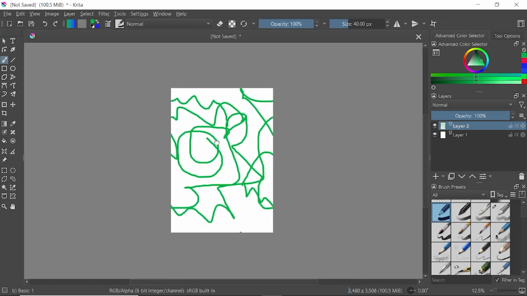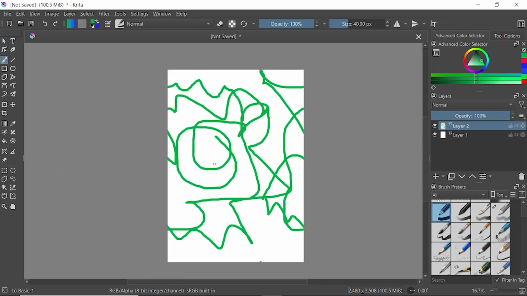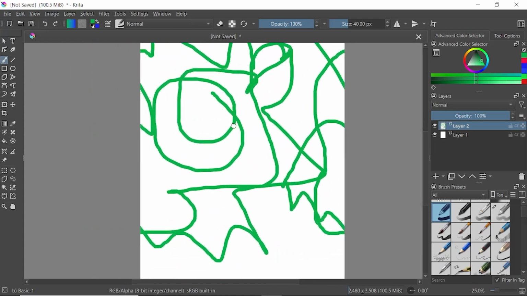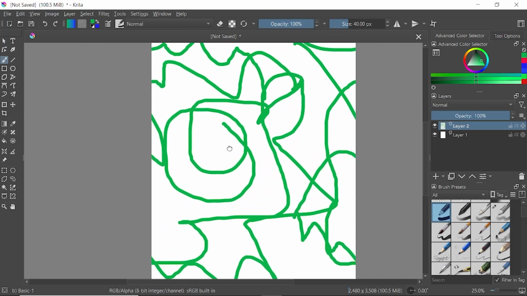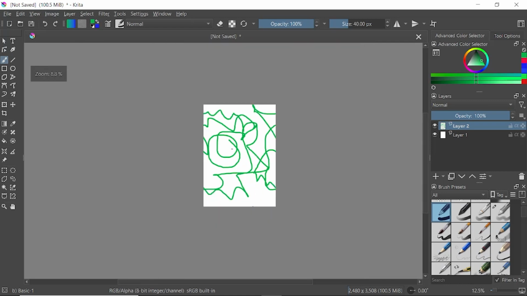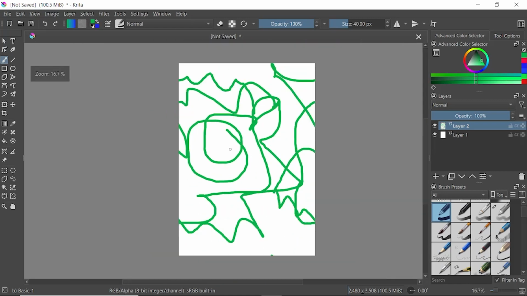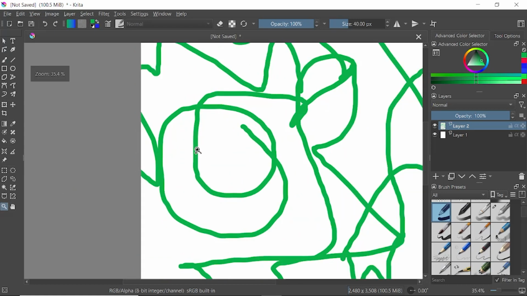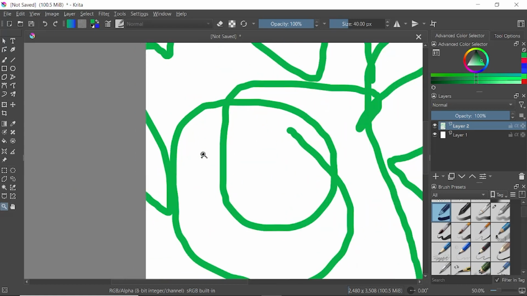I actually didn't mention it earlier, but to pan, you simply hold down the middle mouse button and move around. Alternatively, the scroll wheel is to zoom in and out. And if you don't have those options on your mouse for whatever reason, or you don't like using the scroll wheel for zooming and panning, you also have a zoom tool down here with the magnifying glass. You can click to zoom in.